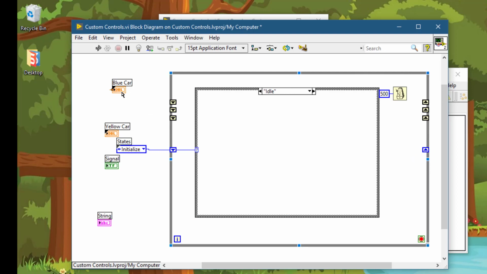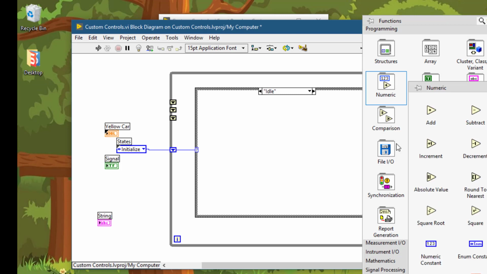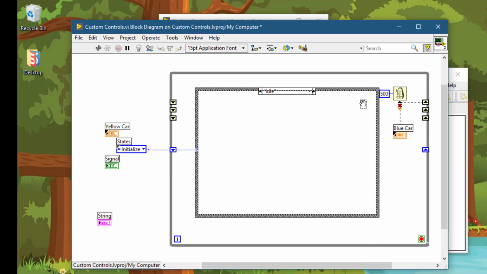The first shift register is for the blue car. Second one is for yellow car.